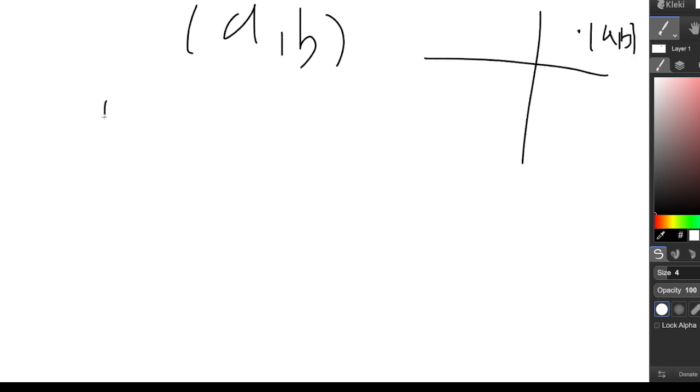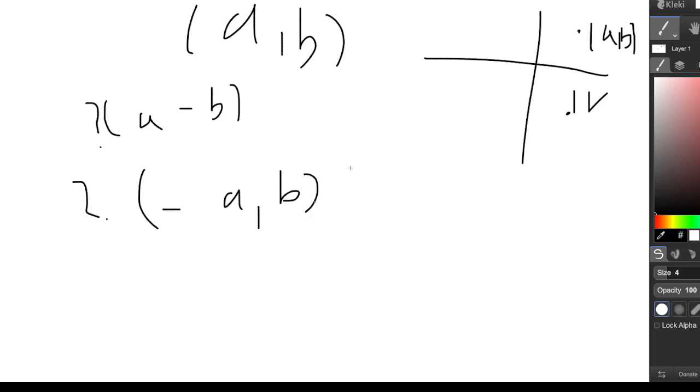Where is A, negative B? Where will that be again? We're tying it all back together. A negative B would be, we're still at A, but negative B. So somewhere over here, right? This will be in quadrant IV, using Roman numerals now. Good. How about another question. Where is negative A, positive B? Well, if A is positive there, then negative A, B would be somewhere around here, in the second quadrant.